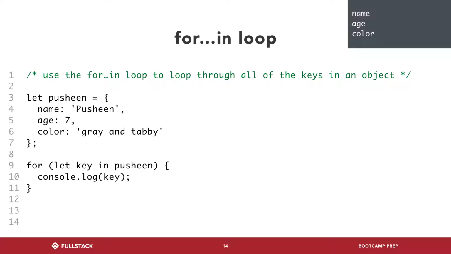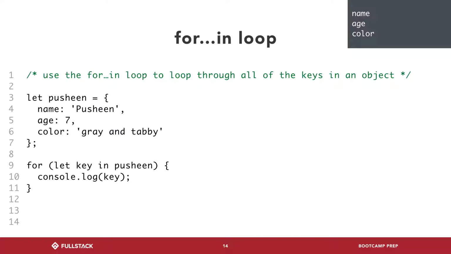So the let key is almost like let i when we use it for an array, right? We can do let i, let index, let my new index, let random number. Like, we didn't use i for anything, right? Similarly, this key here you can rename whatever you want, but essentially what we're doing is creating this temporary variable to store the key's name. In an array, we're using it to store the index. Here, we're using it to store the actual key. Okay, in this object. So now what we're basically doing is taking every single key in this object, putting it into an array, and saying, great, I'll just give you the keys one at a time.